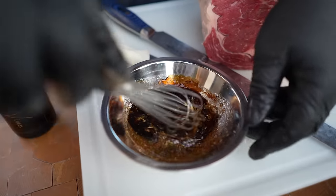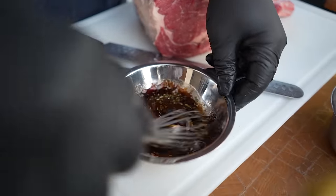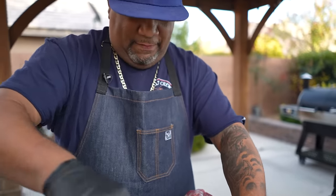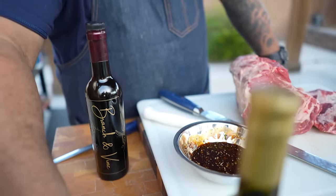You wanna talk about a flavor profile that's way over the top? Wherever I go, if I'm ever out somewhere and I'm trying to show out, this is it right here. Hey, this is great on chicken too. You could just change your herbs, you know what I mean? But my A or B seasoning will do it, folks. Just trust me as I tell you that. Now, I'm gonna set this over here like that.